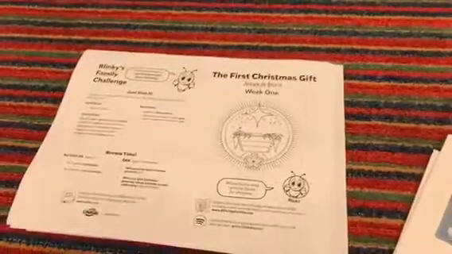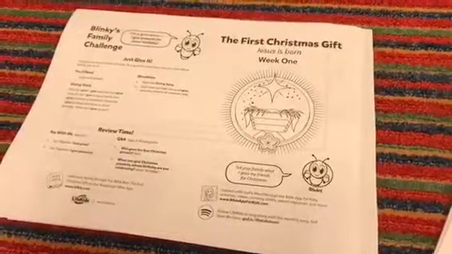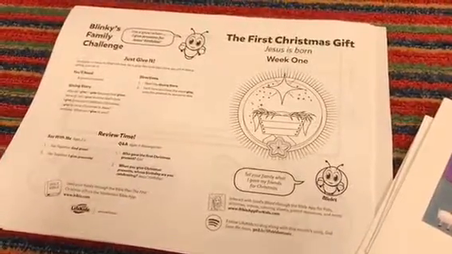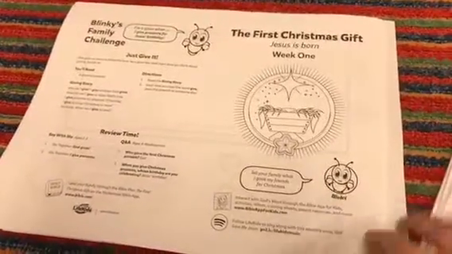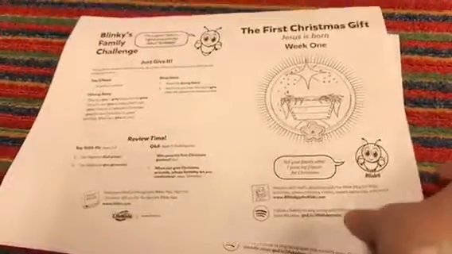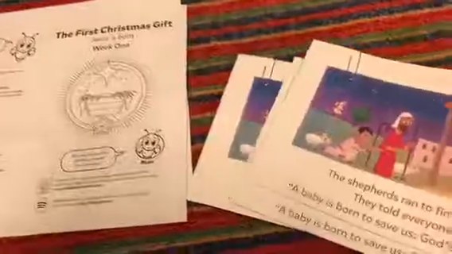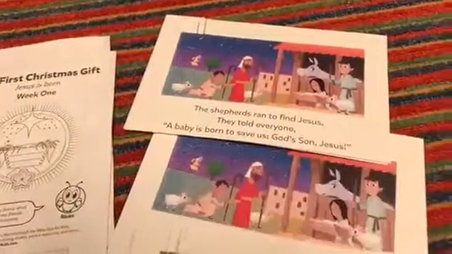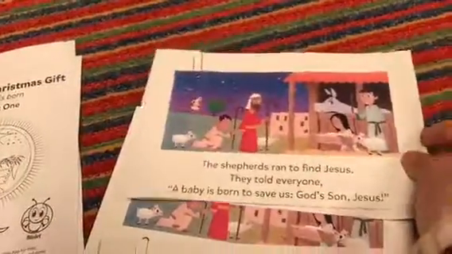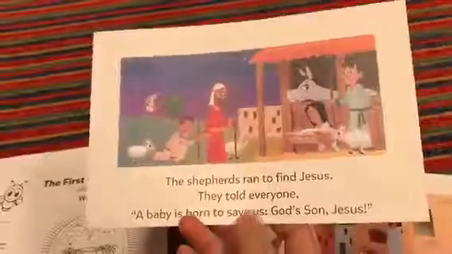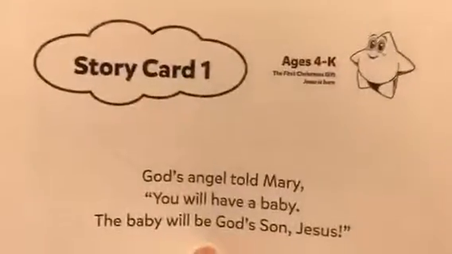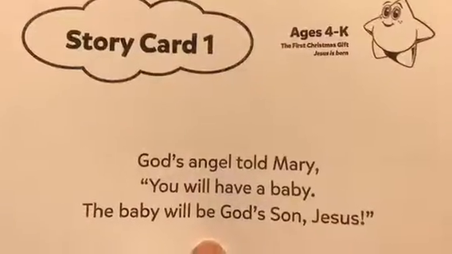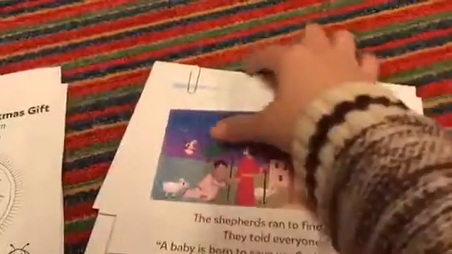If the class is interested you can keep going — that's why there are two respond activities depending on what time you have. The first is the take-home sheet: even if children don't get to complete it, make sure you put it in their bag because it tells parents what they've learned. There's also an activity called story cards — I've given about three sets so you can break children into groups. They get to read the story cards; the back has the script. For example: 'Angel told Mary, you will have a baby. The baby will be God's son, Jesus.' You can have one child hold that story card as you read.